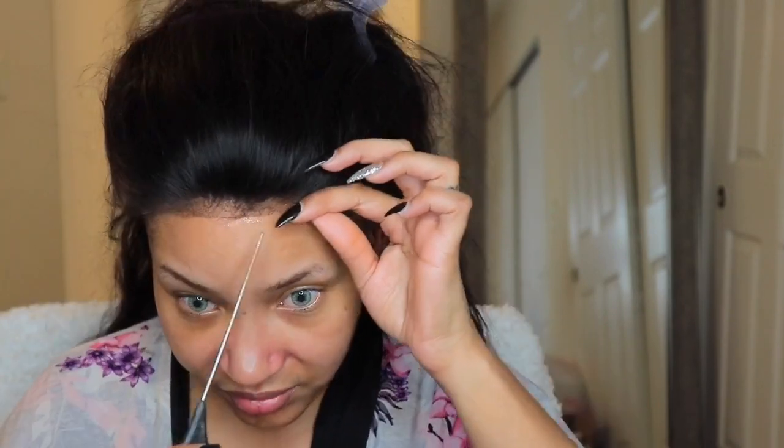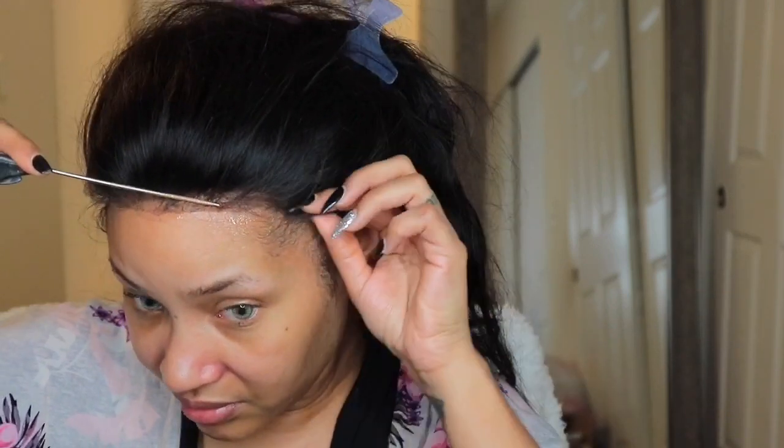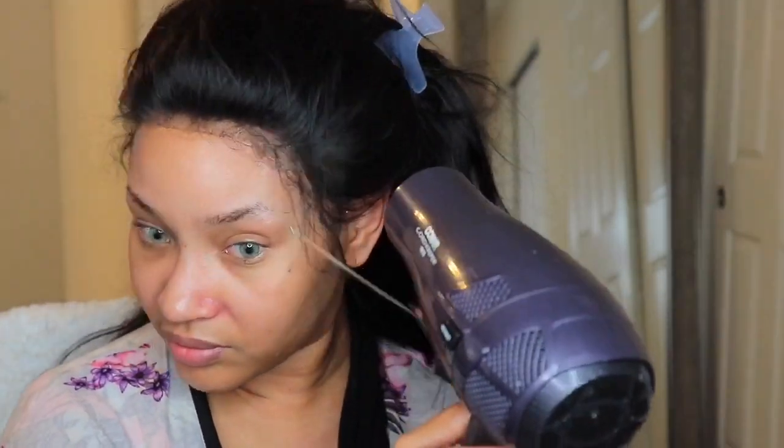I'm using my Gots to Be Glued free spray. And what I did was, I wanted the wig to follow my hairline. Like, before it didn't. So now I wanted it to look a little bit more realistic. So now I'm just laying the unit down, and I'm drying it on a cool setting.